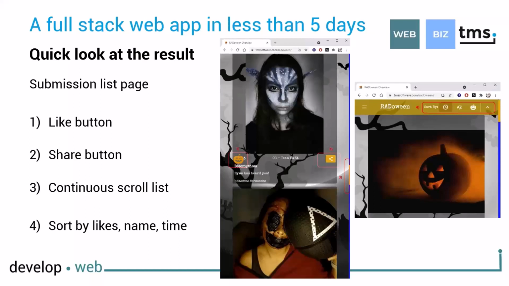This is using a continuous scroll control that is actually a built-in control that is part of the TMS Web Core framework. What is a continuous scroll list control? It is a control that loads the items, and the items here are the pictures together with title, description, and name. It loads these items on demand, as the user is scrolling through the list. That has a huge advantage, that it will only load the visible items.